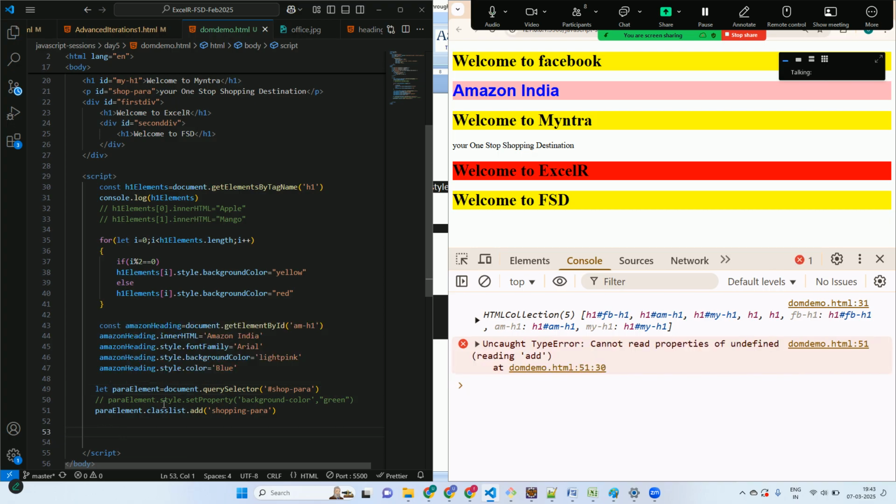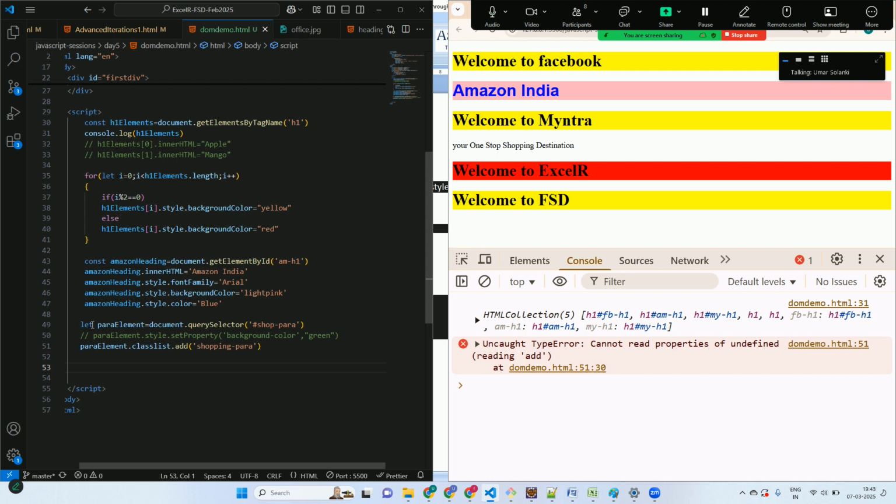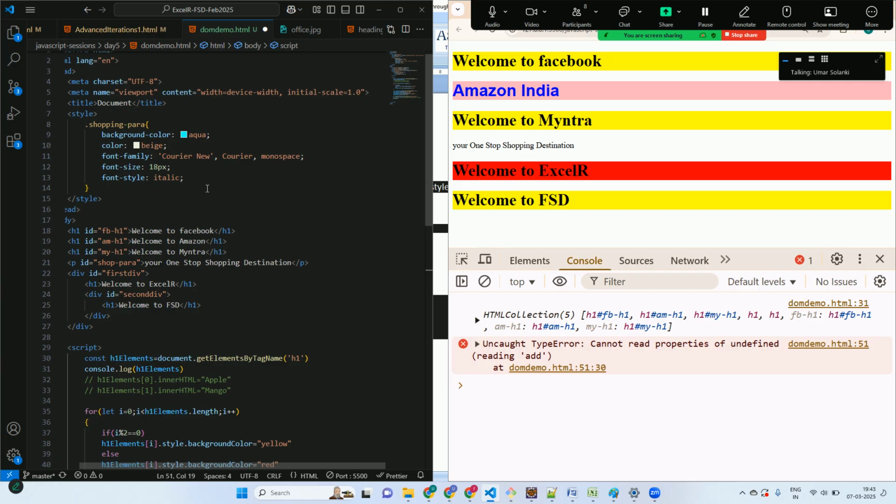Cannot read properties of undefined. Para element document.querySelector. So we have a shop para ID. I fetch that, I put it into my JavaScript variable, and then after that we have a style shopping area.